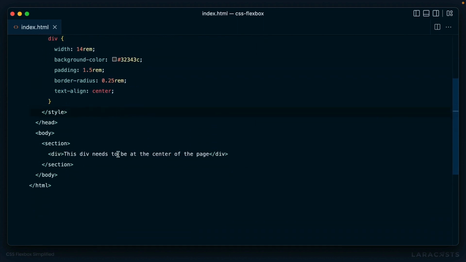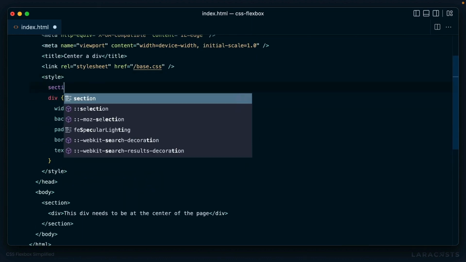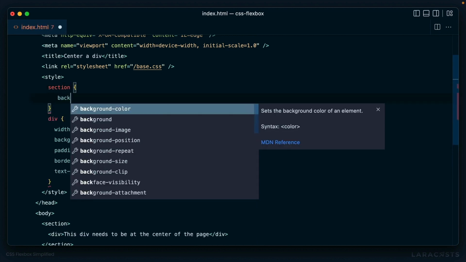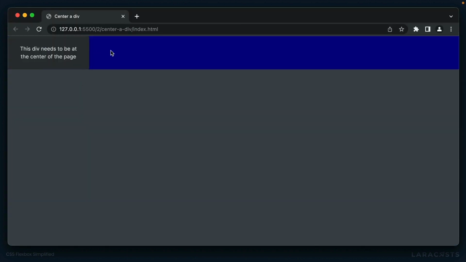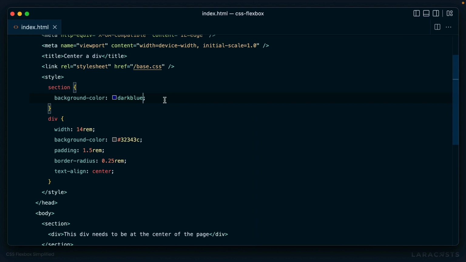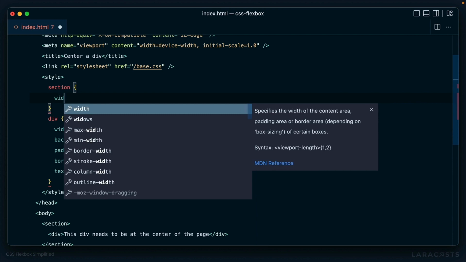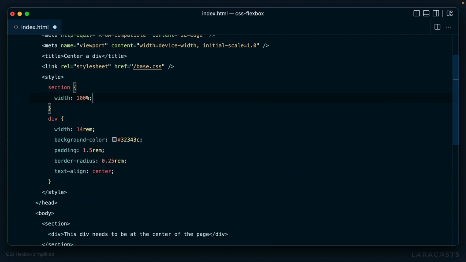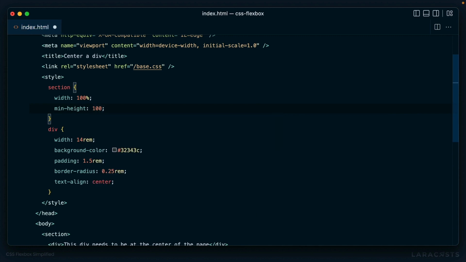Now for this div to be in the center of the screen, we first need the section to occupy full screen. Right now, you can give it a background of, let's say, dark gray or dark blue, and see that it occupies full width but not the full height. So let's remove this and make it occupy full space, full screen by adding a width of 100%, though it's the default. Let's also add a height, a min height of 100 viewport height.